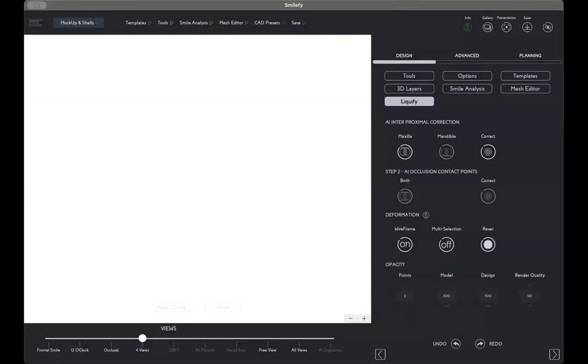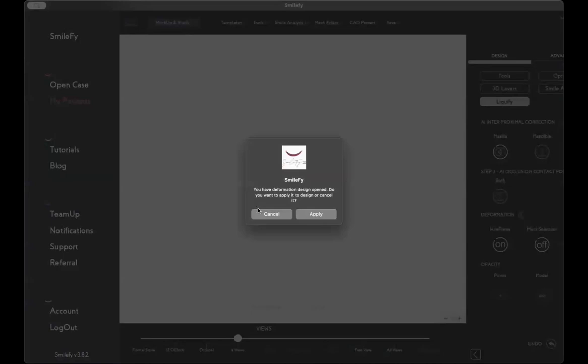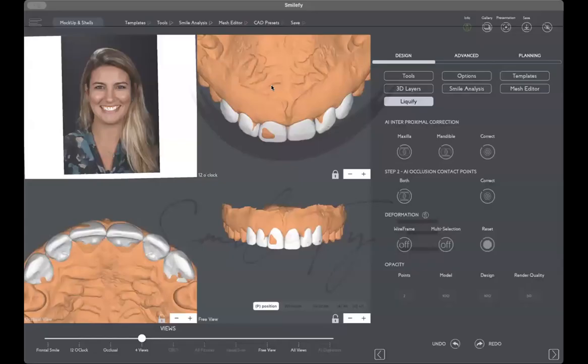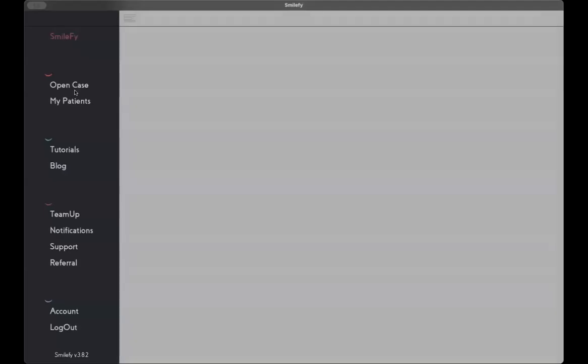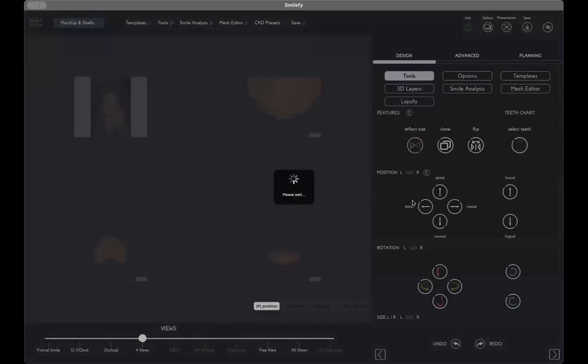Let me check what version I have, because sometimes I have prototypes that I show you, and it's not the live version.